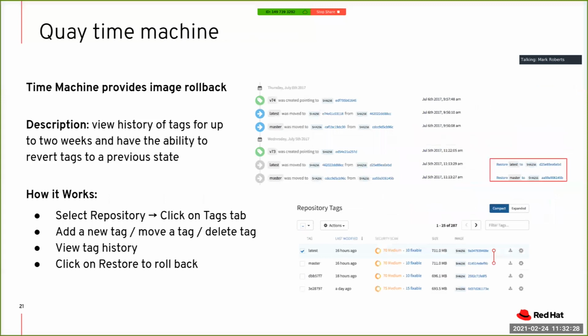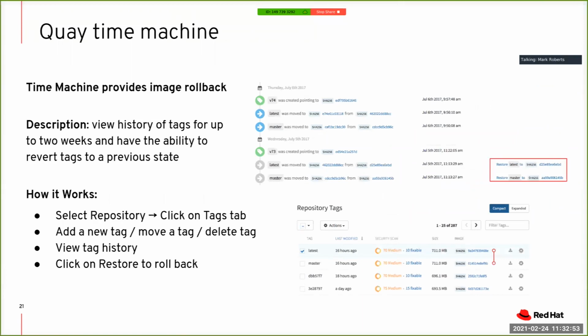Now, you might make some changes to some tags and decide that it was the wrong thing to do. You might want to move, for example, the tag latest to particular images to allow people just to pull from latest constantly and get whatever version of the image you have decided is the latest one. But you might actually make a mistake and think, there was an issue with that image.